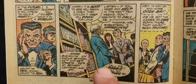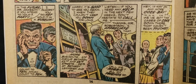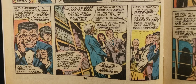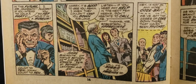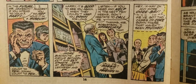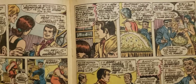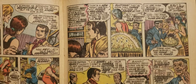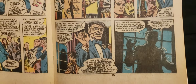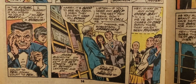Wow. See, now, anybody living in New York would know those streets and everything. That's pretty cool. Just like when they used to do on the Seinfeld episodes, they'd say the streets and the different things that were going on. And if you didn't know, you almost didn't get it. But if you lived there, you knew what they were talking about. Just like on that Saturday Night Live show, The Californians. They always talk about the streets, and they just say it. Funny how they tell you how to go.